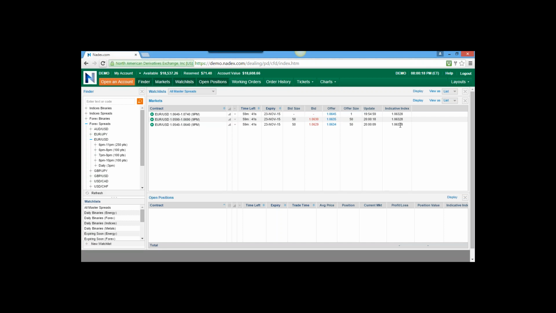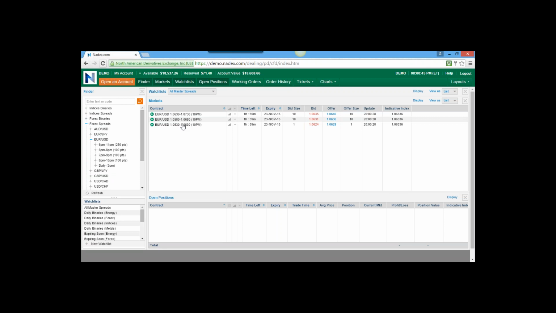So where's the market at right now? 0633, 0632, right in there, right? Well, guess what time it is? I'm going to refresh. Forex spreads. Guess what? Look at that, 8 to 10. Right now it's 8 o'clock Eastern time. We just had some new spreads open up, and I think they determined them 2 minutes before, the market would have been at 0630. Now it's at 0633. So boom, look at that.